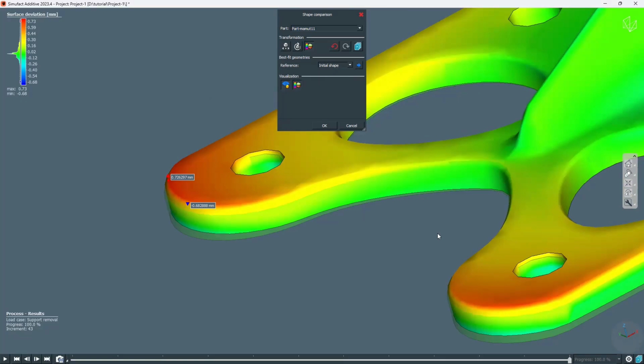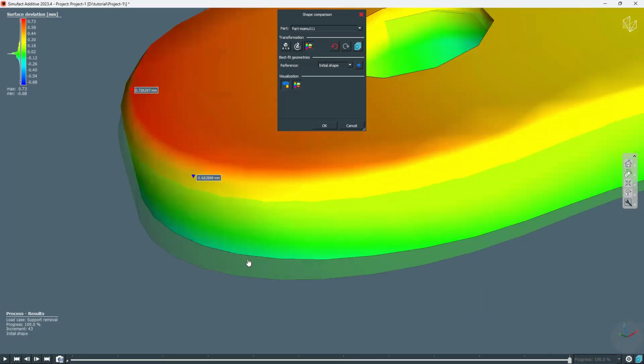Yes, sir. Okay, if you zoom it, you can find here. If you see the screen here. So this is nothing but how much the geometry has deviated from your initial. This green one, whatever is shown, that transparent part is the original initial part, the CAD model that you took, imported, and did the analysis with, right? That initial CAD model is this. But our analyzed part is inside that. The analyzed part is this, the deviated, the colorful one. That is the analyzed.